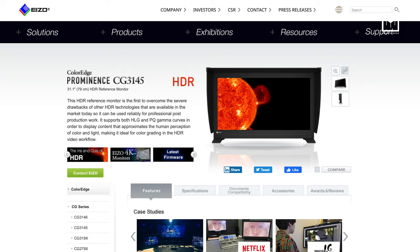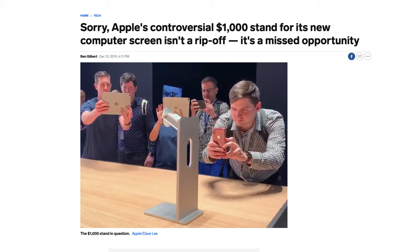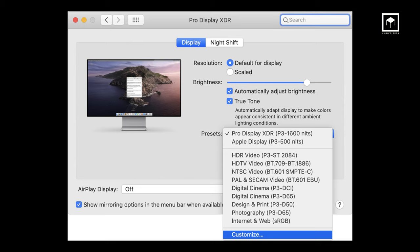They're very expensive, and if you want something cheaper, maybe you can look at the Apple XDR, but that still costs £5,000 and without the stand. But Apple's XDR display has a problem. It has no external controls. That means that it depends on macOS for all of its settings, which is a problem for a professional pipeline.